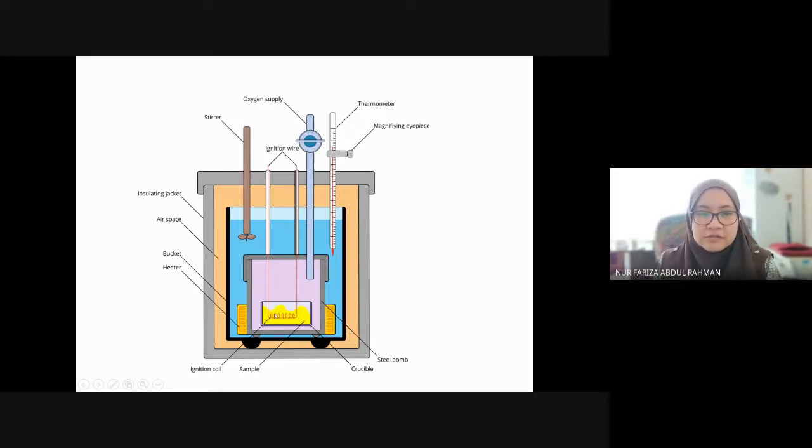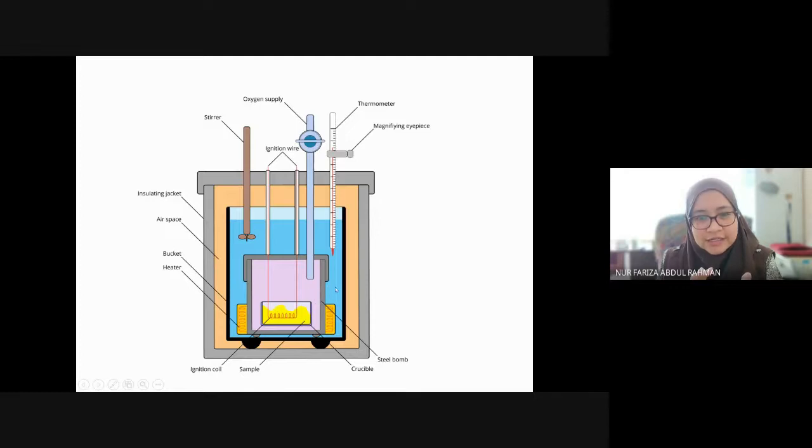So when it ignites, it burns. When it burns, we know that it will produce gas. So the gas will be building up in this chamber, but it cannot get out, that's why it is constant volume. They cannot go anywhere. So the gas keeps building up, more and more, but cannot move anywhere. So that is when the small explosion occurs. Boom. Like that. And then when the bomb explodes, it will release the energy to the surrounding.